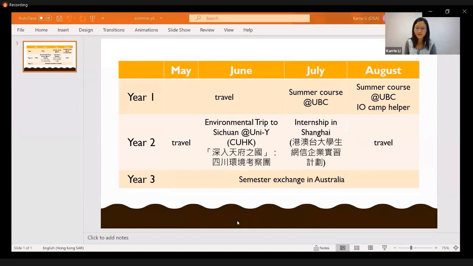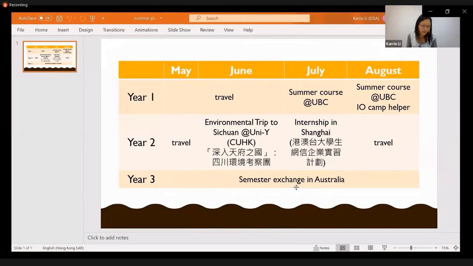Is it the reason why you joined another exchange program in year 3? Not exactly, but yes, because a summer course is just short, 1 to 2 months. And a semester exchange is like 6 months. And for that half of a year, you can get to know locals. Yeah, you can immerse yourself better in that culture.